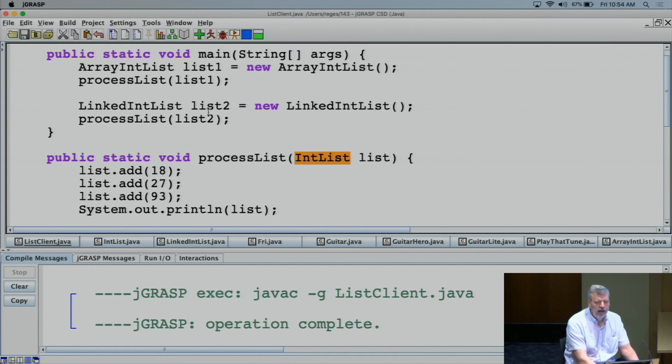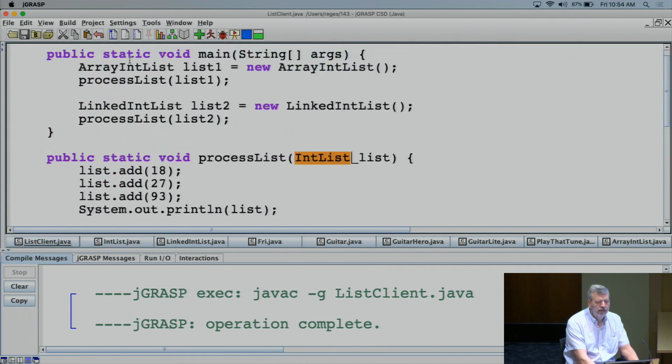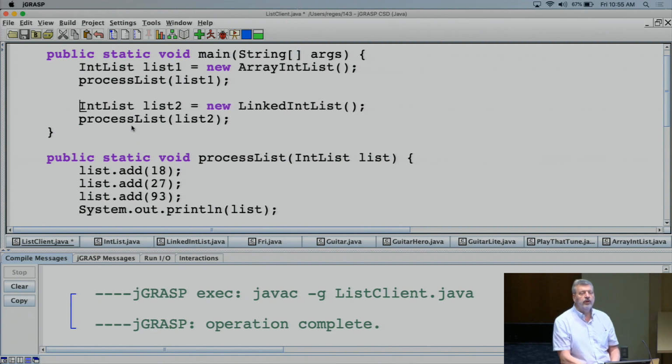Well, again, if I had an audience, I'd ask you guys, do you see anything here that's potentially an issue? And people are usually pretty good about saying, well, wait a second. If we've now defined an IntList interface, if that's available to us, then we don't want this variable to be of type array IntList anymore. One of the style issues that I mentioned is that we want you to use interfaces whenever possible. So instead of this being array IntList for the variable and linked IntList, we're just going to say IntList.